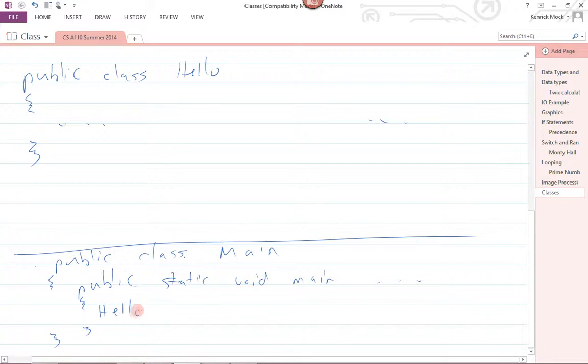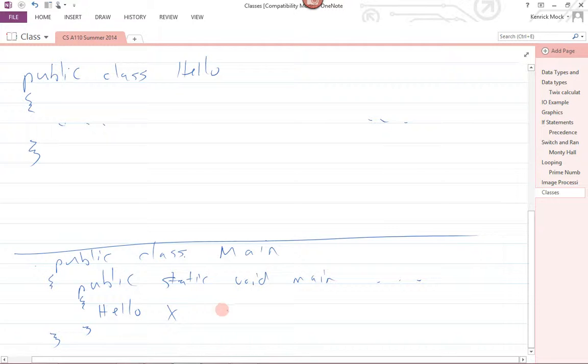And then you pick a variable name, and I'll just call it x. And then when you want to make an instance of it, you set it equal to a new, and then you give the class name, and then left and right parentheses. So this is the line of code that says create an instance of the hello class, and then you could start using it.